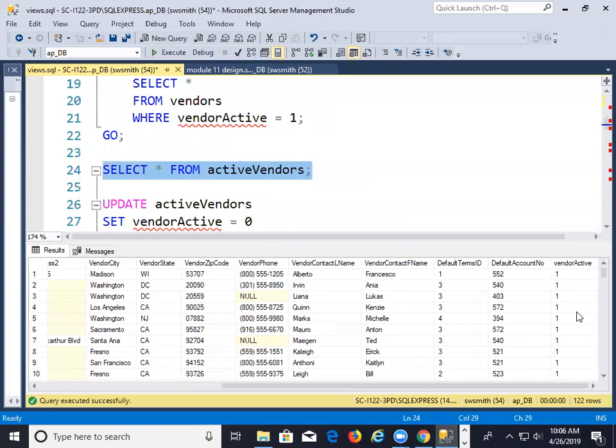Notice that I also get that vendor active. Now, if I were doing it for use, I would probably hide that vendor active from the user. I might just select everything except vendor active, right? Not show it to them since it's got to be 1. So maybe I'd show it to them. Maybe there'd be reason to show it to them or not. I don't know.